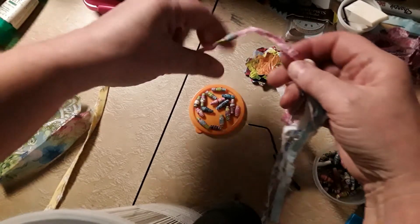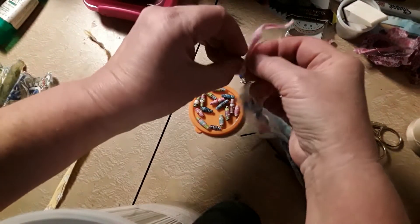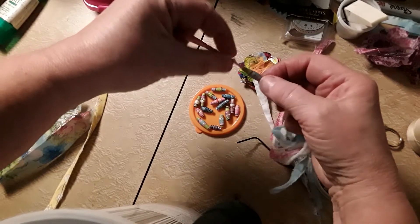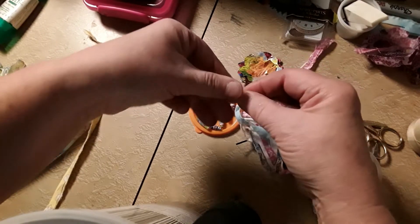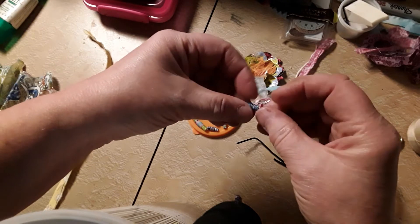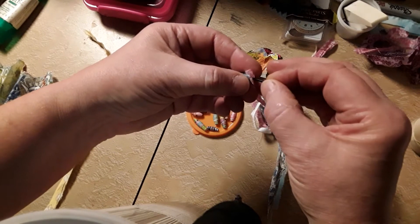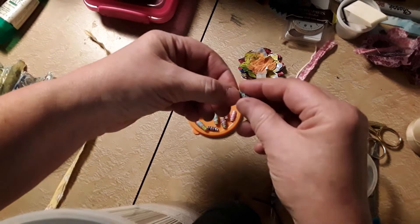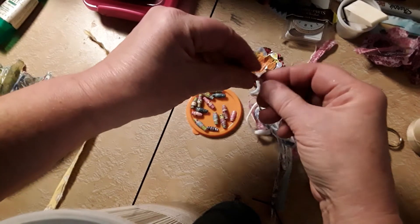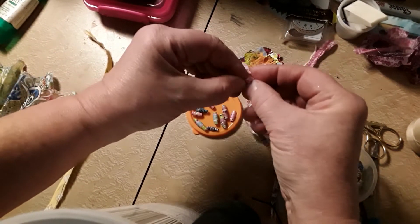I now have a bead on my little tassel and I can move these up and down. If I want it to stay, I could tie a little knot. I'm doing this on the fly — this is the first one, so you're seeing my somewhat creative process as we go. I don't think I can stuff it through with that big fat piece of wire, so I'm going to find another bread tie because that one is a little thick.